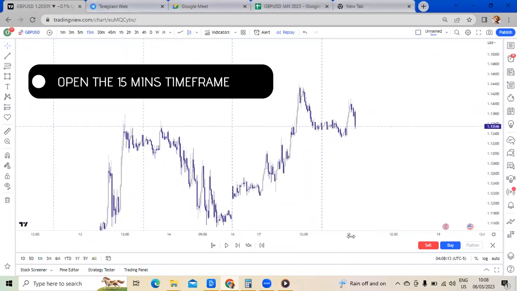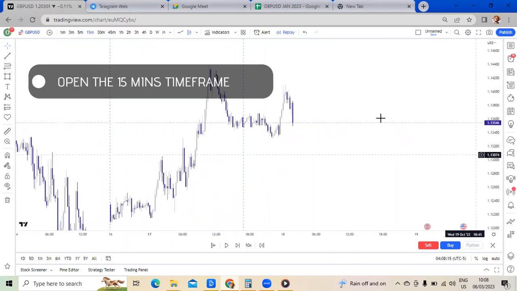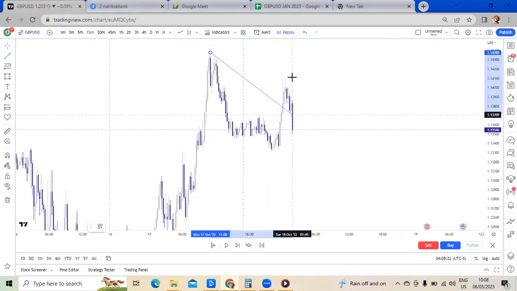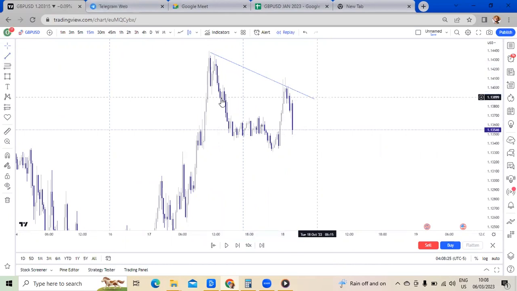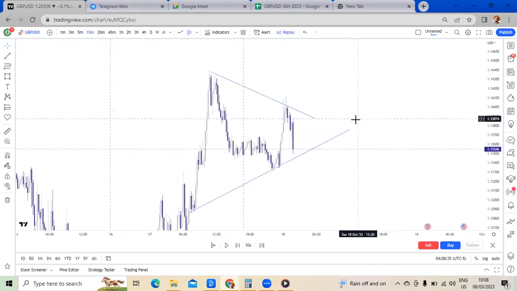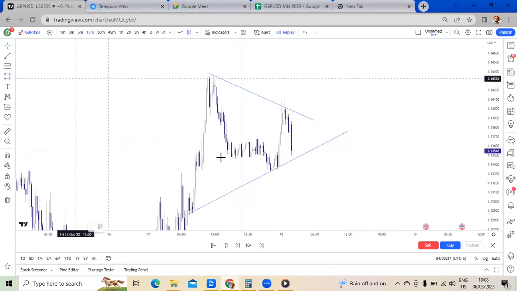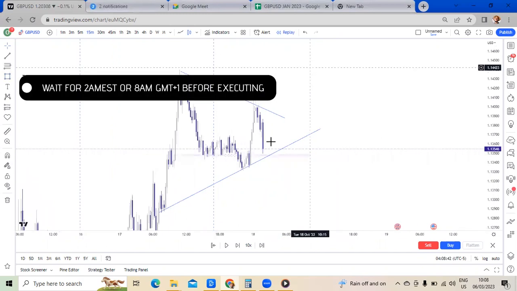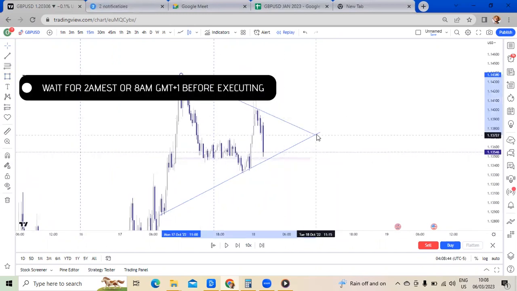So what you do is around 15 minutes time frame. This is GBP USD. Okay. So I'm gonna draw my trend lines. Trade them the best way possible. I can have this other trend line drawn this way. So it's super easy. No stress. That's a support.